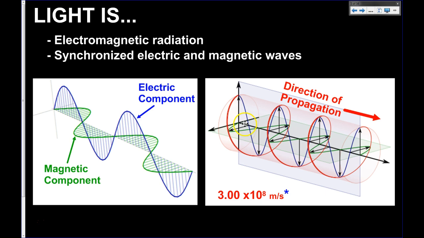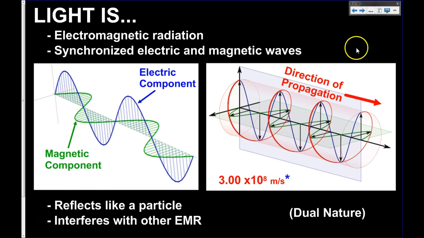Again, these things are wiggling super fast, and they're also propagating from left to right very fast. In fact, you probably know that the speed of light is kind of like the ultimate speed limit of the universe, and it actually has a constant speed attached to it of 3.00 times 10 to the 8th. That's 300 million meters per second. And you'll see in this video I've included a little asterisk right there, and that little asterisk we're going to talk an awful lot about. So remember that asterisk as we go through this video.